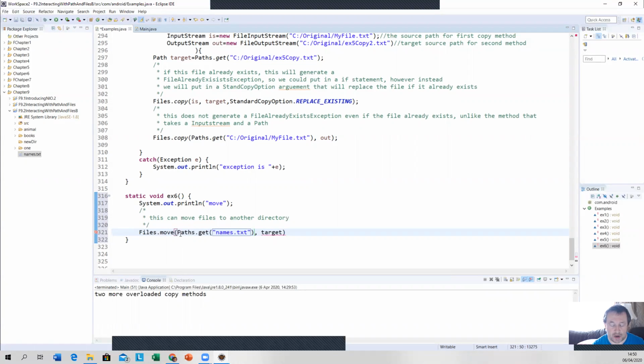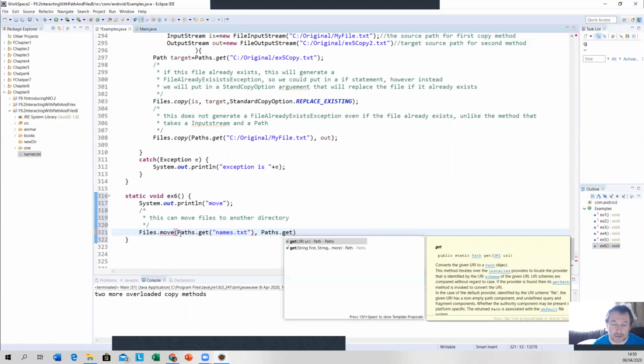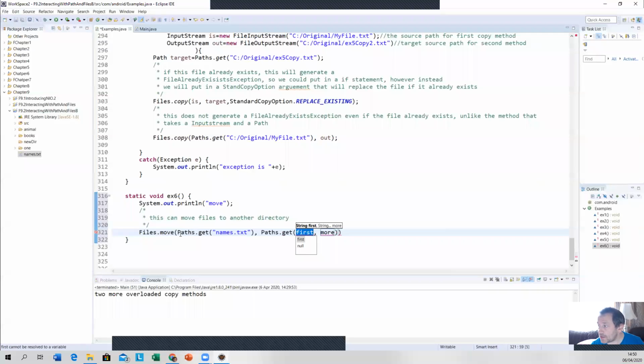Okay, now the target is where you want to move it to. So it's going to be Paths.get. Now it's going to be relative. So it's going to be in the 1 folder, names2.txt.